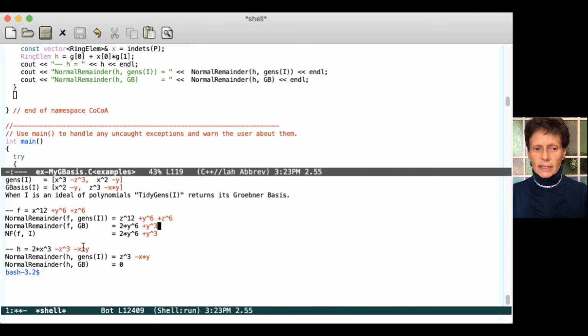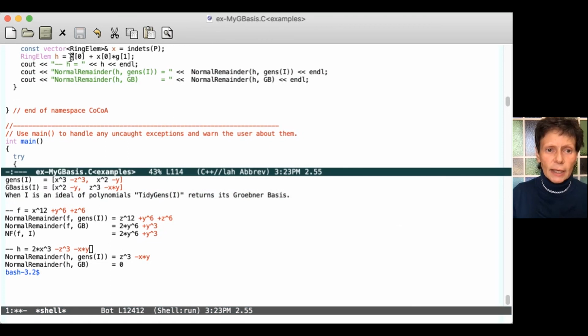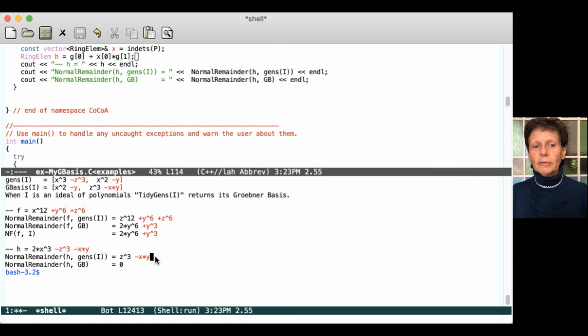And this is the polynomial h, which was a combination of G0 and G1. Here it is. It is a combination of the two generators, so it belongs to the ideal generated by G0 and G1 in this case. But the normal remainder with respect to the generators is now 0, and with respect to the Gröbner basis is 0.